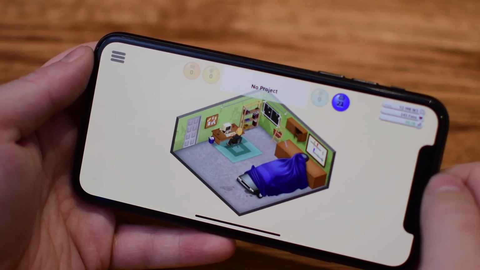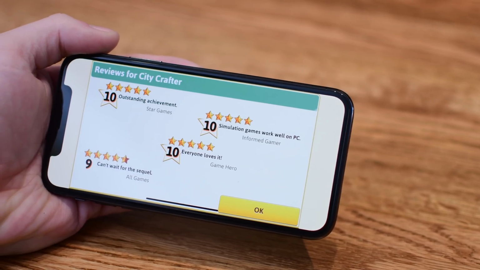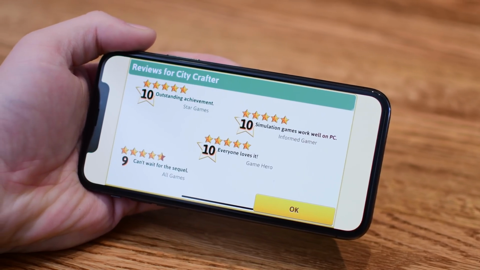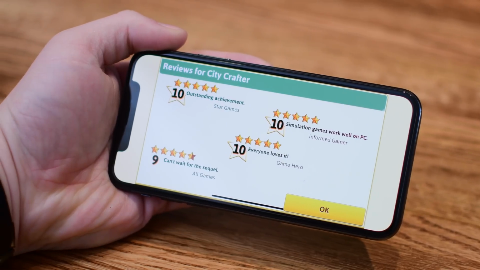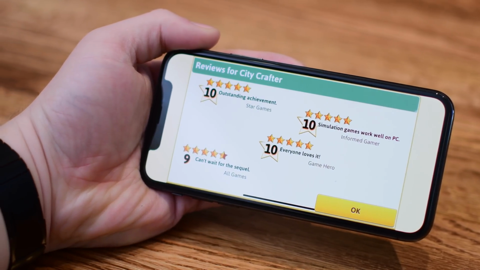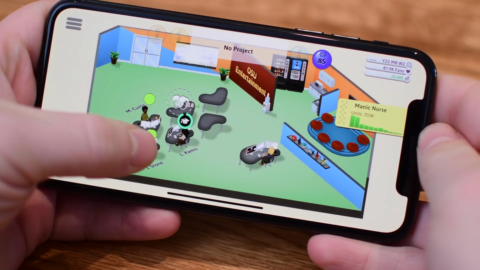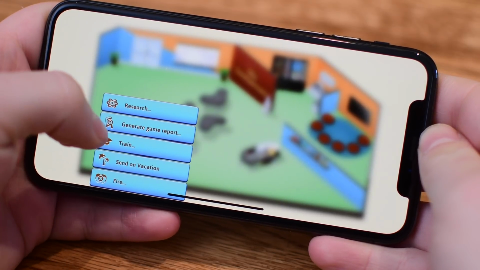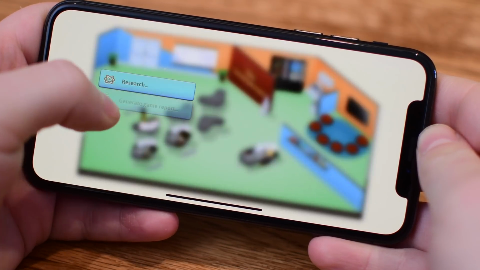All it takes is one hit game to bring in a ton of revenue. You get some great reviews, a bunch of 10s and 9s, and that's going to easily bring in millions of dollars that allow you to get out of that garage and move up to your next level office. There are several different offices that you can get to, and each of them allow you to hire more and more people for your team.